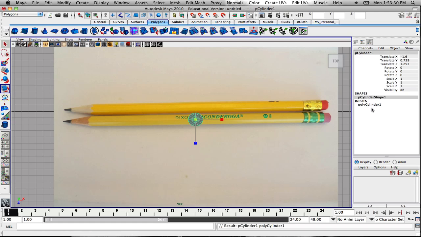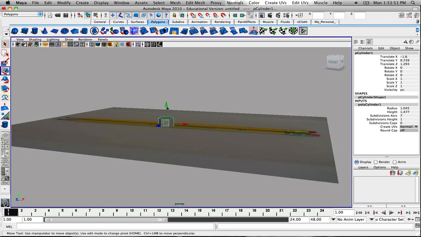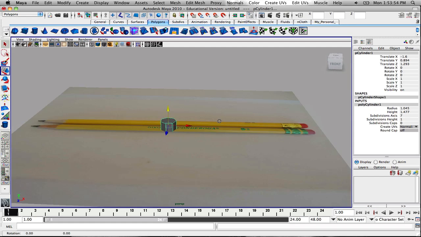All right. Go to your inputs in your attribute editor. I always put subdivision caps, I always turn this to 0 because I never really want anything for the caps. And then for subdivision axes, I would just probably go with a 7. So that's pretty good. Okay, so next thing you're going to want to do, obviously, is look at your photograph or look at your object. Make sure it's good. Okay.